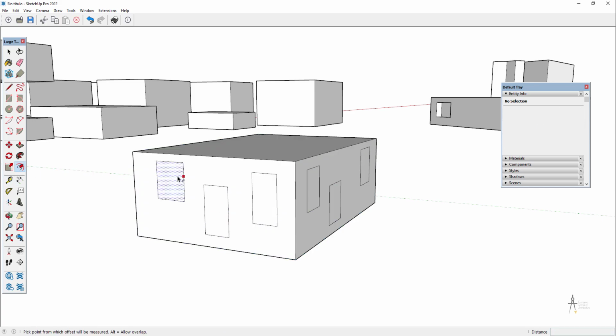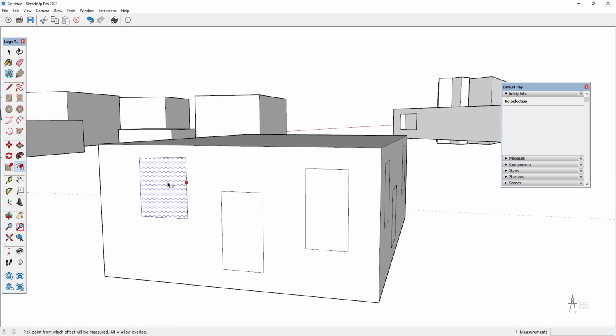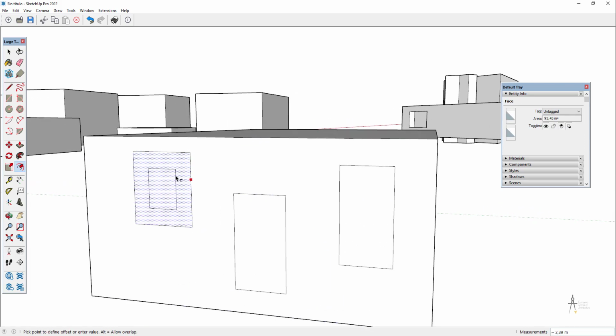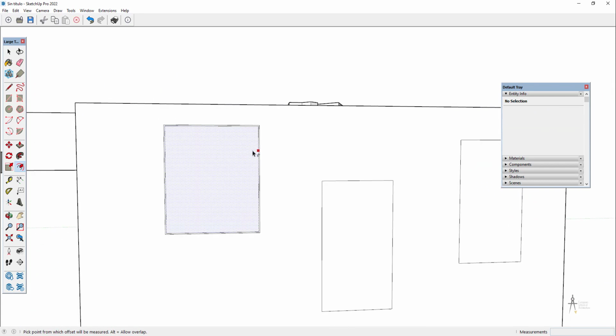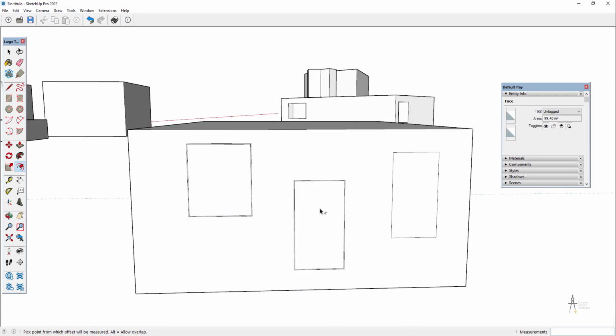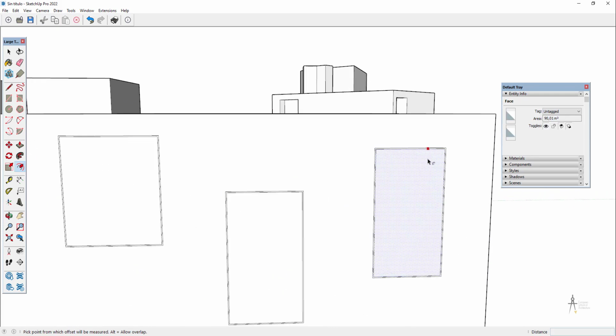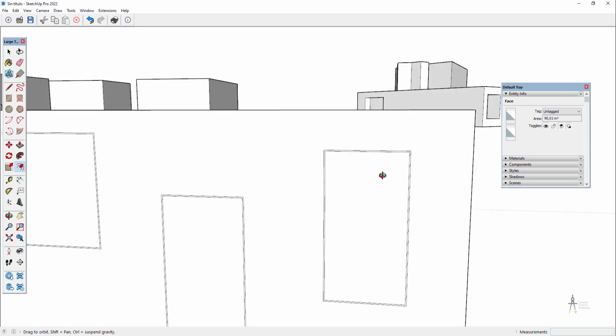So I click on offset and I select the face. I want to create an offset, so it's basically parallel to all the lines in the face, and I can type the distance to which I want these lines to be from the original face. So I'm going to say 0.1, and this could be the frame for my window. So if I double click on the other faces, I'm going to get the same frame.